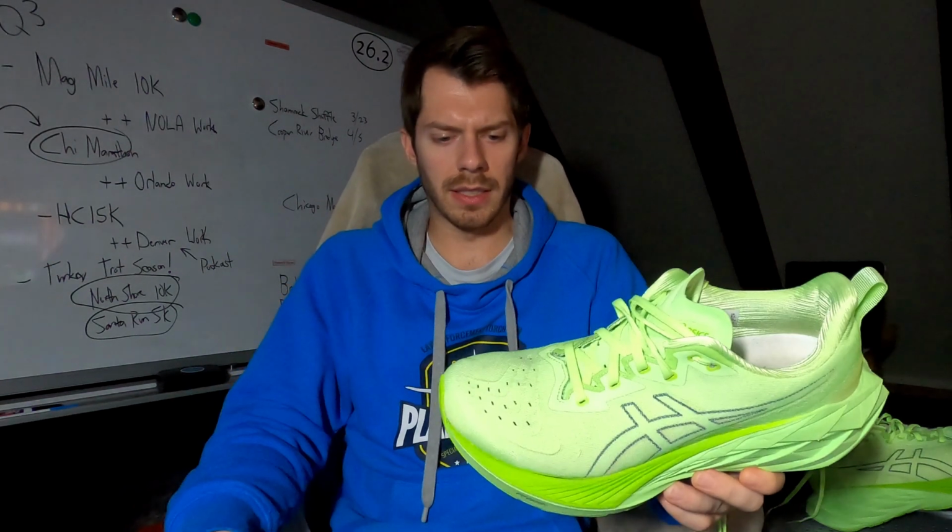I do want to see if I can get this thing to 300 plus miles and see what happens to it overall, because the shoe still looks great. And I really do commend Asics for having engineered a truly great daily trainer. And yeah, I do want to see what happens with it. I'm aware that the NovaBlast 5 came out recently, or is going to come out, so that's going to be on my radar of things to try out in terms of shoes.